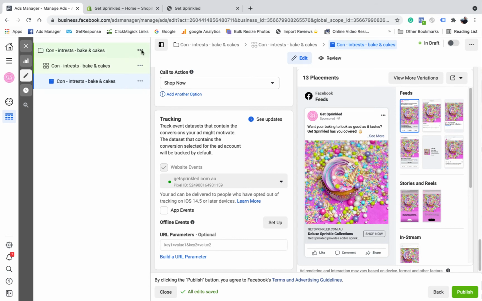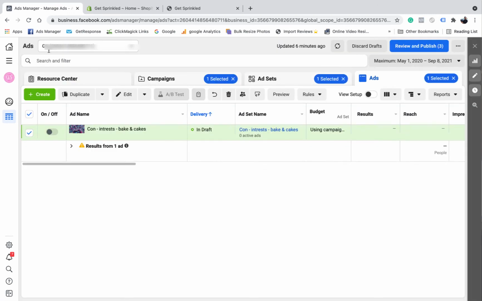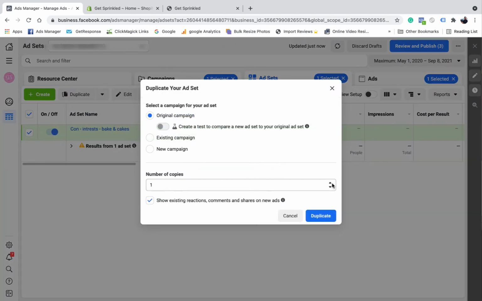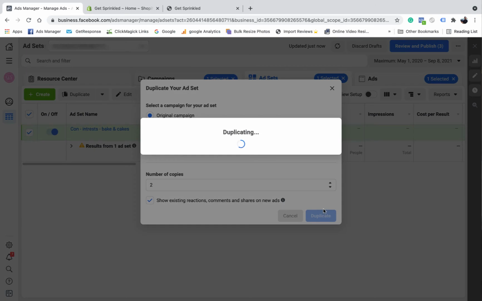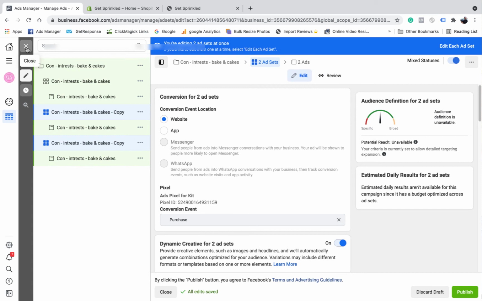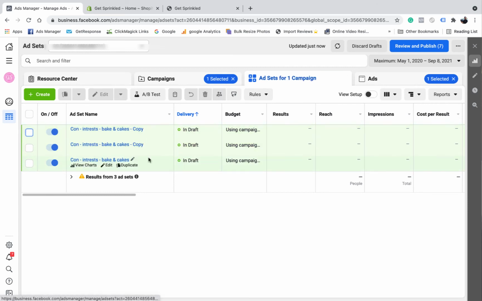Now what I've done is that's one ad set with one ad inside it, and what I want to do is go back and just turn this on. I want to come back to the ad set level, and I want to duplicate it twice. So I want 3 ad sets. The reason why I want to do this is I'm just testing different sections of the audience. This interest has been proven to work. So each ad set will target a different subset of people inside of that wider audience. That audience is going to be a couple million people.